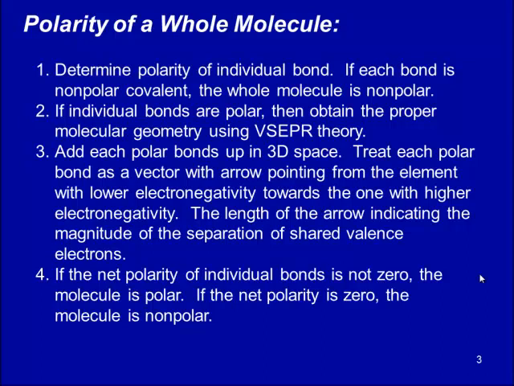So if the net polarity is zero, as indicated in the next several slides, you can actually see the polar bonds can cancel each other out. The molecule is non-polar. So those are the steps one has to take to figure out the polarity of a whole molecule. Now let's take some detailed cases.